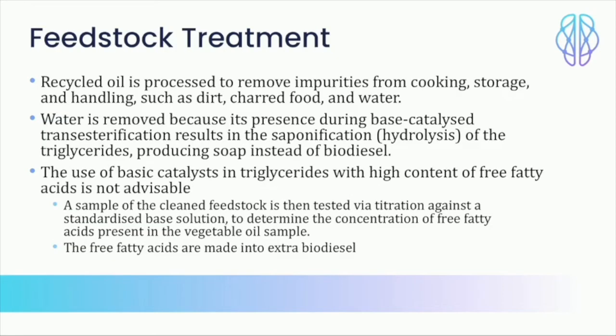Now we'll start our conversation on how we actually make the biodiesel. The first step is something we know as feedstock treatment. Once we get the recycled oil from houses or restaurants and so forth, we need to process it to remove a couple of things. We need to remove dirt, charred food, and water, because as you can imagine, these are recycled oils.